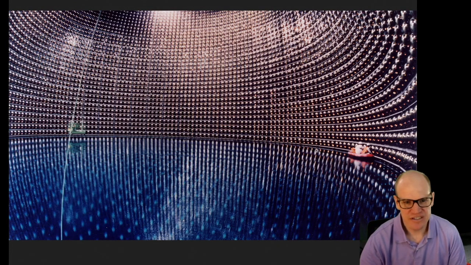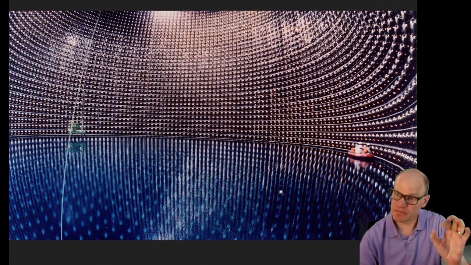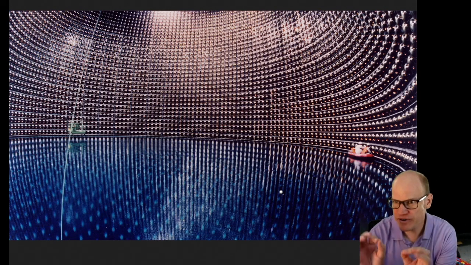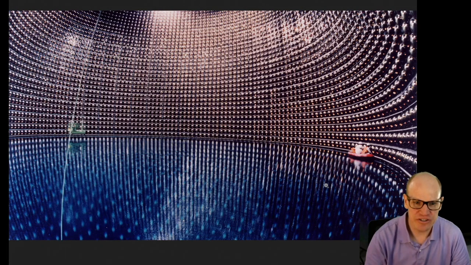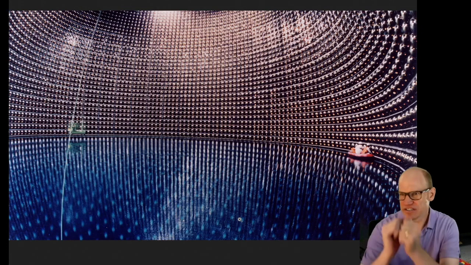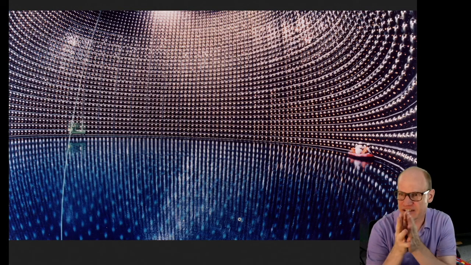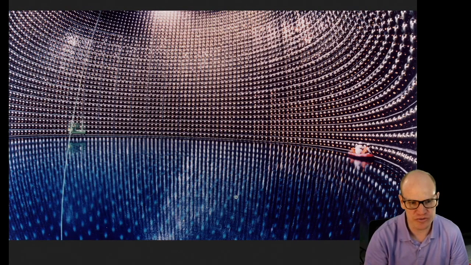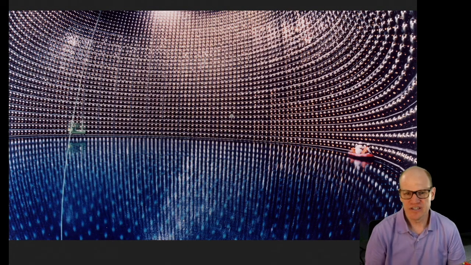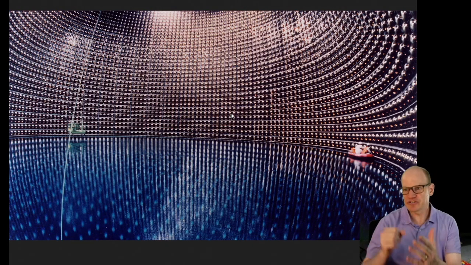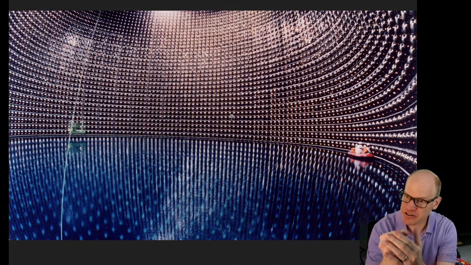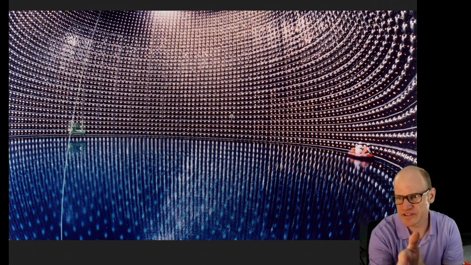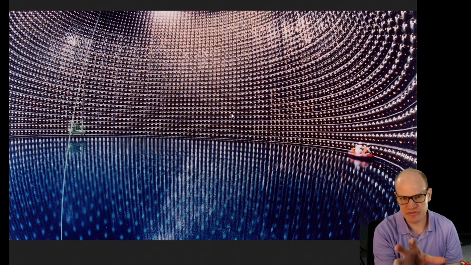So they fill it with water, and then when the neutrinos come from the sun, only a small fraction of them will be absorbed by anything, but they'll hit the water, sending an electron off at very high speeds. That electron will create a shower of Cherenkov radiation, and then these photomultiplier tubes will detect that Cherenkov radiation. So the neutrinos basically slam into stuff, and it takes high energy neutrinos to move the electrons fast enough so that they're going faster than the speed of light in the water.